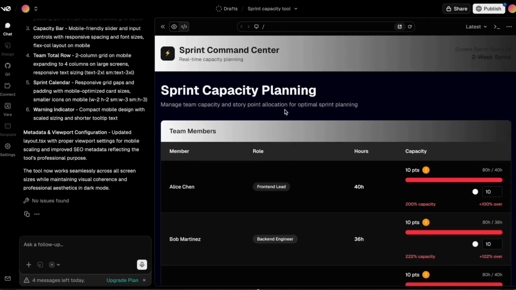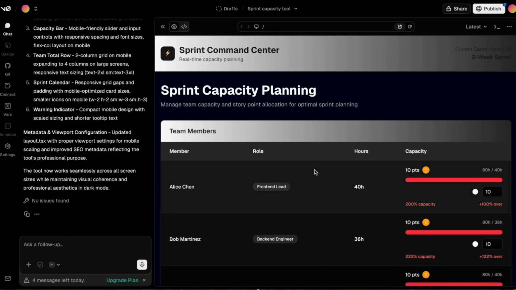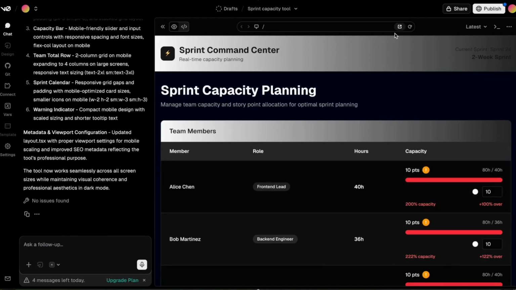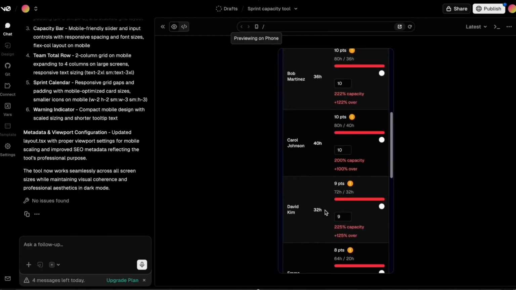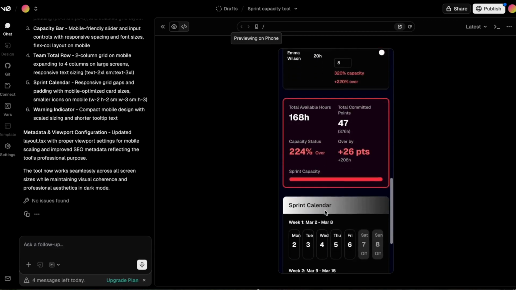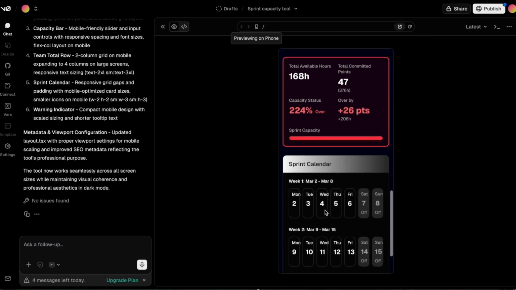Now the preview is loaded. I have suggested to change the background color to dark background. It has changed to this. Let's go with this now for the demo purpose. And I have asked that it was not loading the mobile version correctly. Now my mobile version is loading correctly. So this is how it is showing in the mobile version.